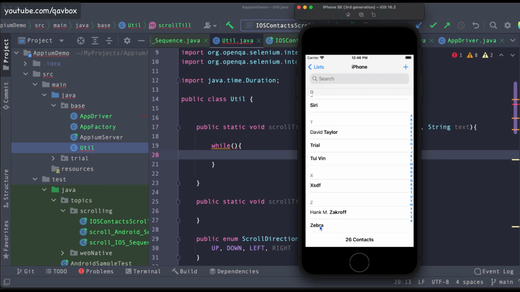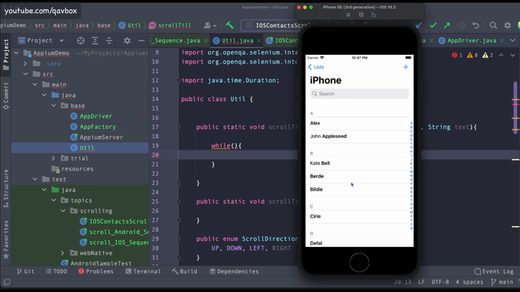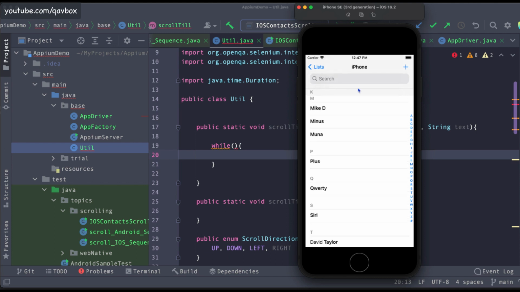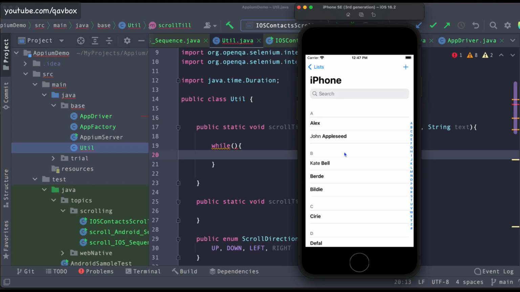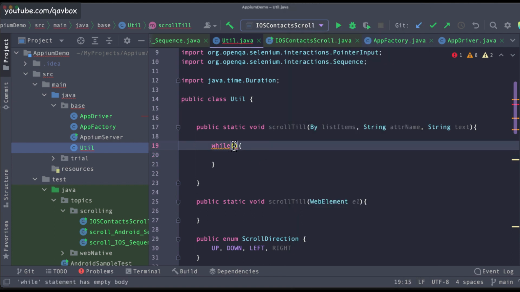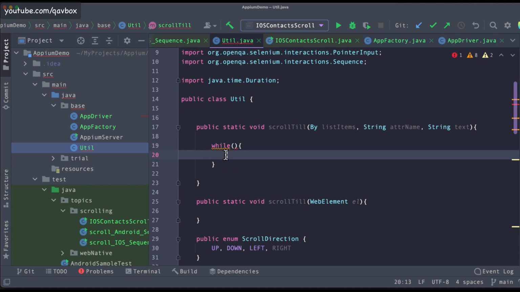But it is a bit tedious to do, like take a separate variable, assign it, then scroll, then get the updated list. So we don't really prefer that. Another approach is that you define the number of scrolls. It means that you try to see how long the list actually is. Maybe you do 10 scrolls and after that you stop if your element is not found. So you can give a retry count there, put a for loop, or maybe say while retry count is less than 5, keep scrolling. You can increase that count. Even that is also valid.